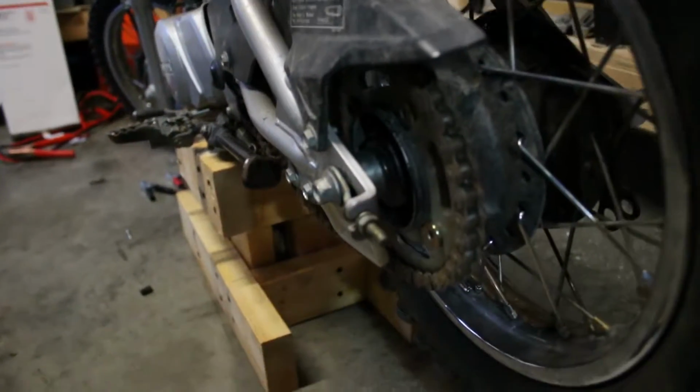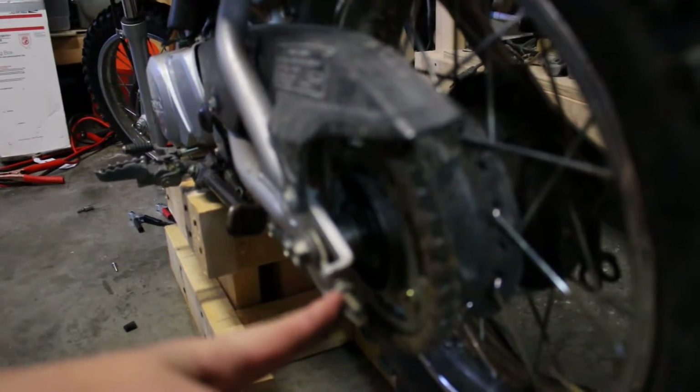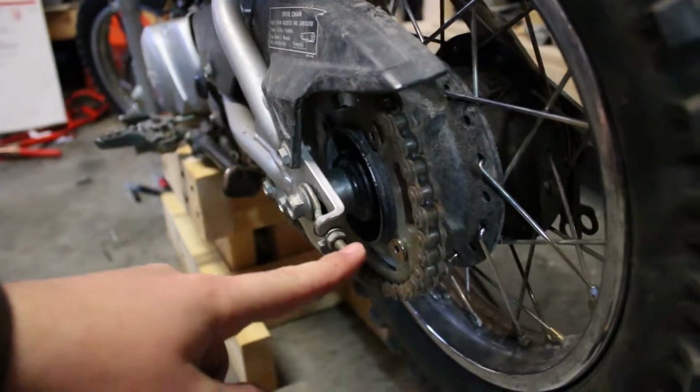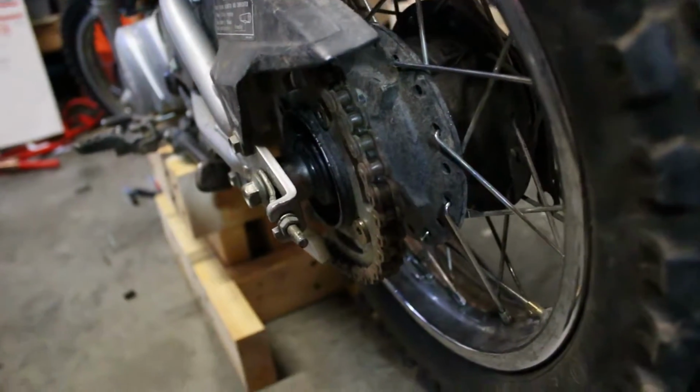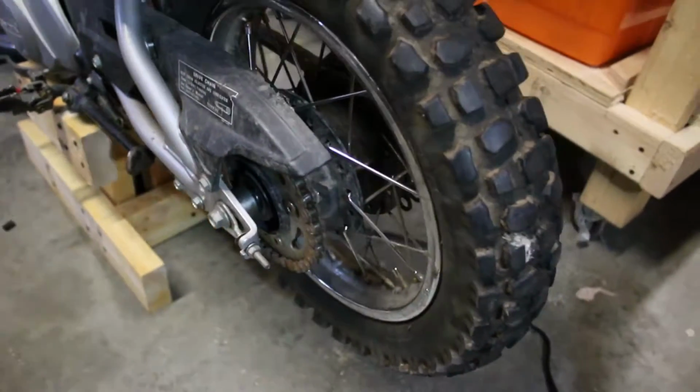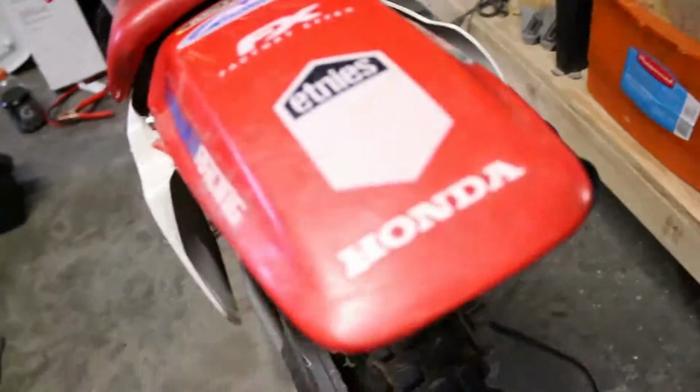We got it all on. We actually need to get another chain tensioner. We actually had to use the other one on a little 50 because one of them broke. So we only had one on this side, so then we can just pop this nut off on this side and put the other one on when we get it. So yeah, it's looking pretty good right now. Wow, first try, both sockets.